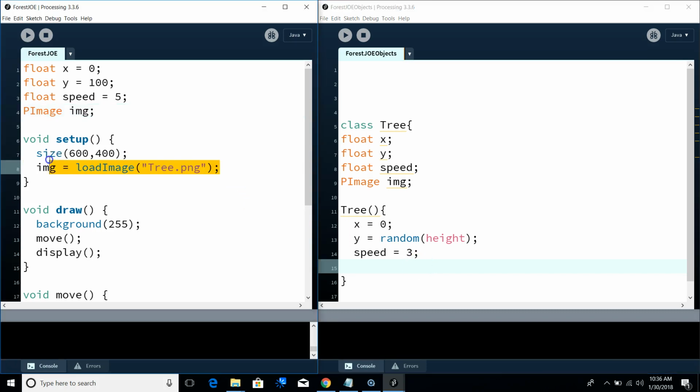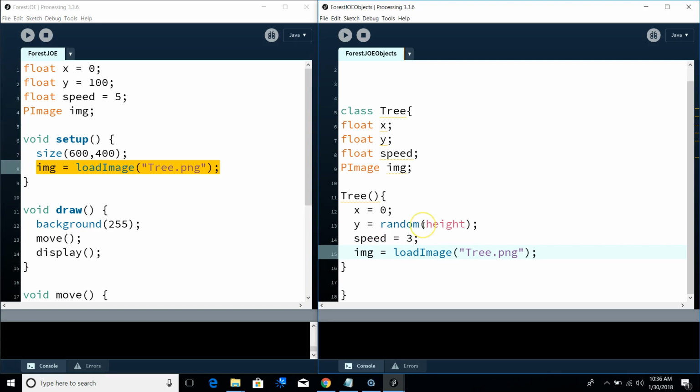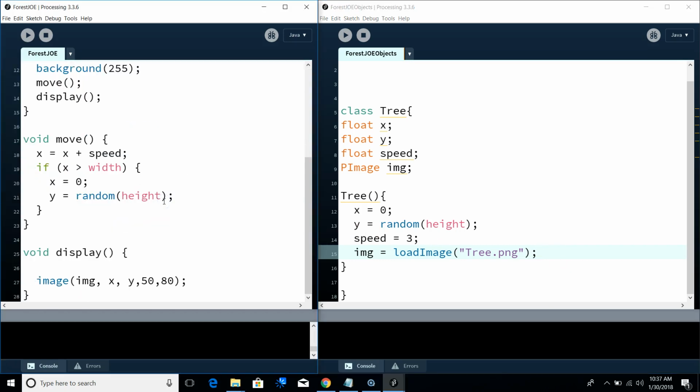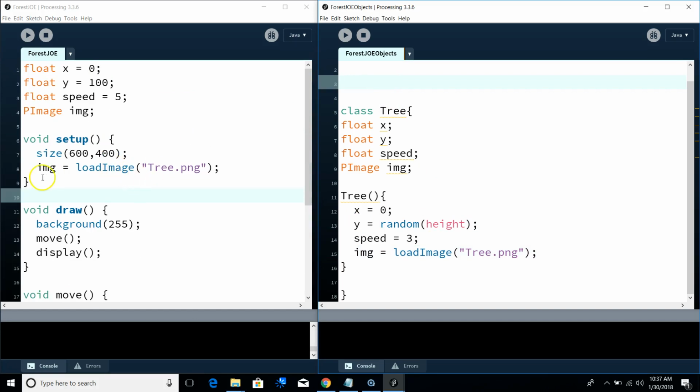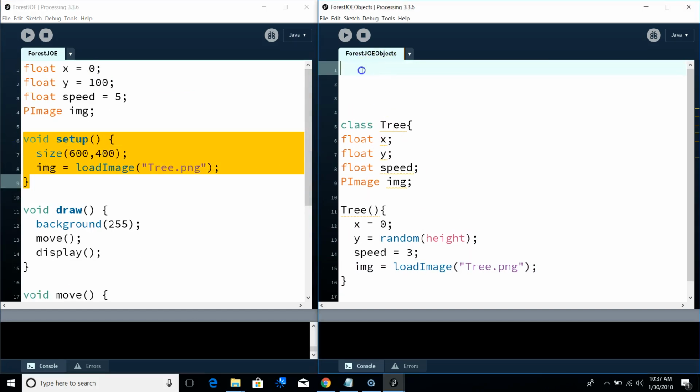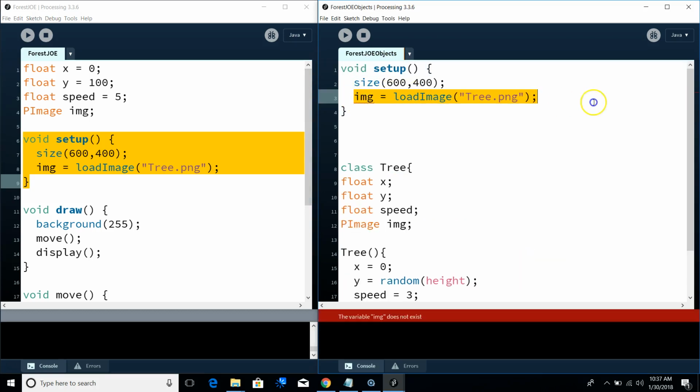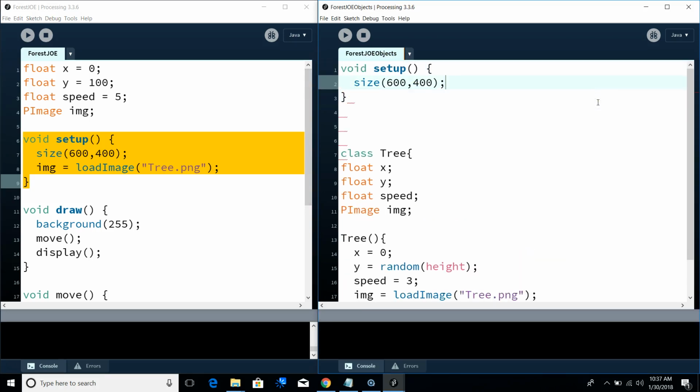Yeah, some of the stuff that's in this setup should probably come in here. Like, specifically my image should be loaded in this guy. Okay, what else? Is there anything else I declared? Anything else I needed? What other variables did I use? Width and height. Okay, so that tells me I should probably have a setup, right? So I'm going to come up here and stick a setup in here, and I'm going to dump my load image command in there.